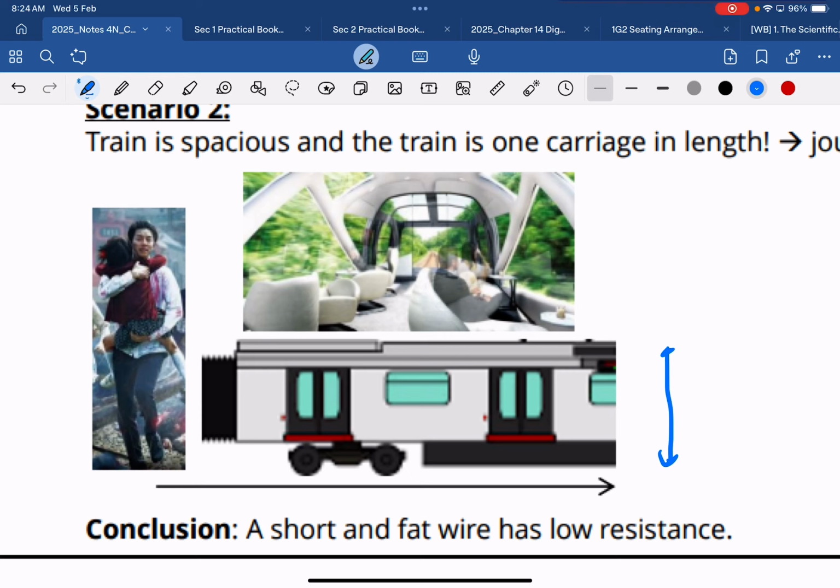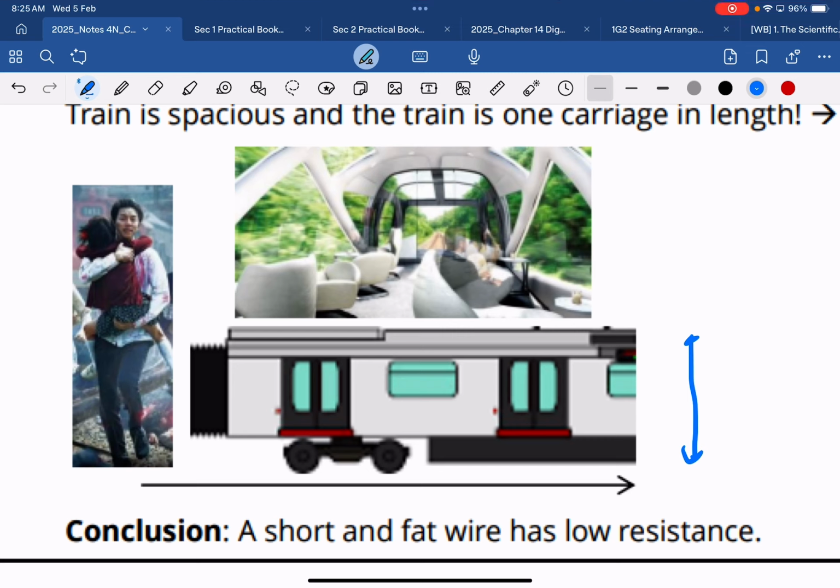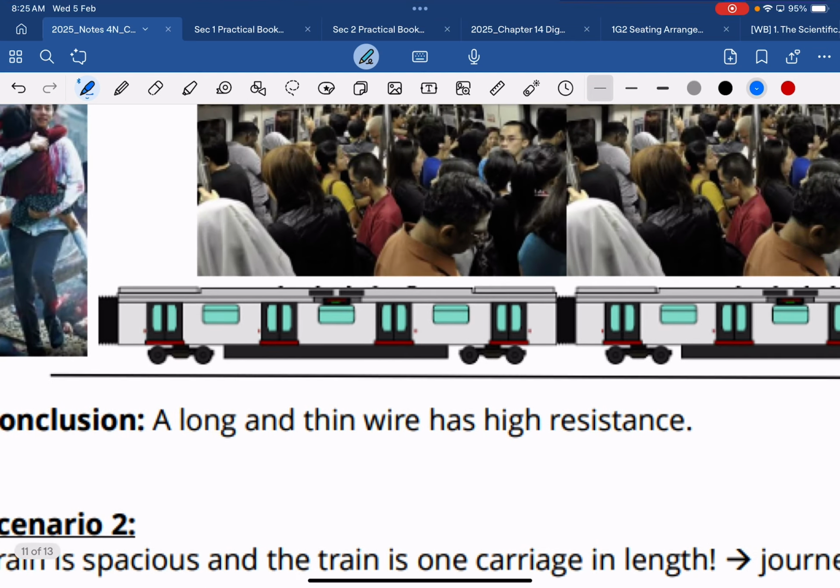It's like you buy the business class ticket, okay? And there's no one. You can easily just get through the train from one end to another because it is so short. It's like your private cabin. Okay? You understand? So which is easier to move? Of course, this is the one, right? It's more spacious, shorter. By the time you reach the other end, you can run like 10 times up and down, from one end to another, as compared to this one.